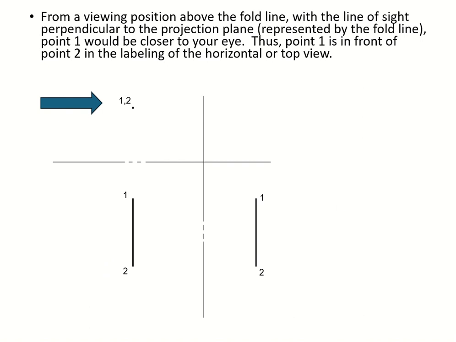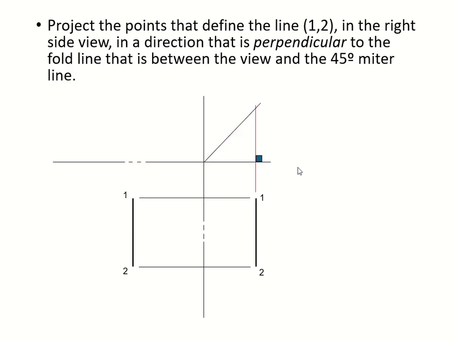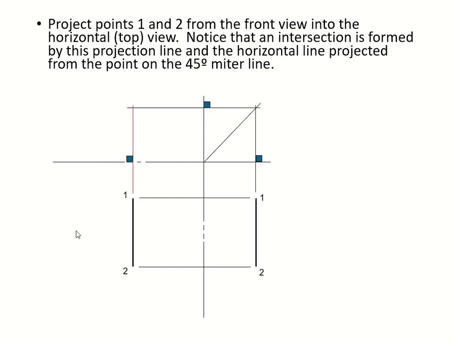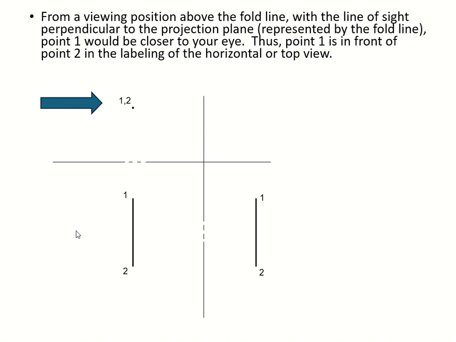That's the end of your example one here, and then we can see quickly how we draw it. Extension, fold, miter, and you're going to have the very first one right there. We are projecting the points to the top view. Then we draw another line because we want to project this onto the top view. So that's our horizontal view, fold line is here. We cross that fold line with this perpendicular line, and we project that point here. And we got it. Erase it, and label it. That's it for example 1.